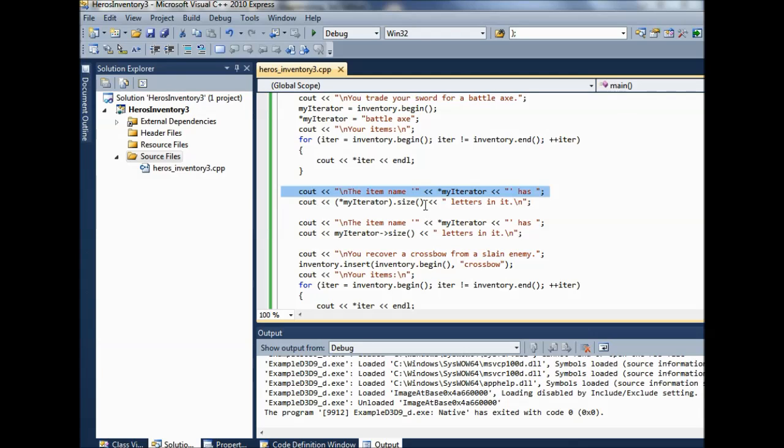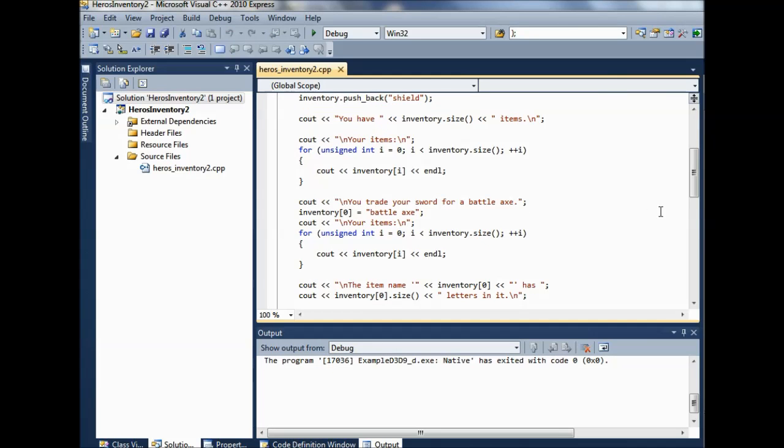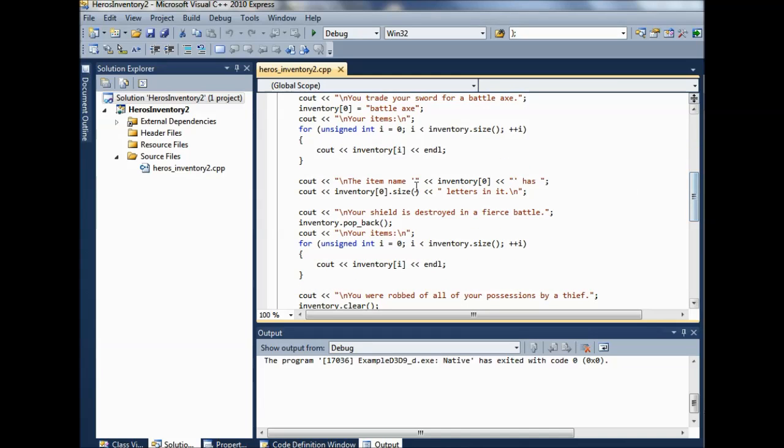You remember when we were using arrays, we would name the array and the index into it. Let me see if I can just bring that up real quick. So when we wanted to get the size and had an inventory array, we would say inventory bracket 0, so indexing into the 0th element in the array, and then put our dot size, right?